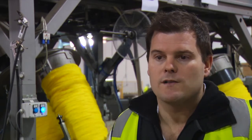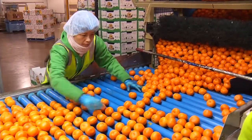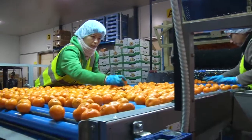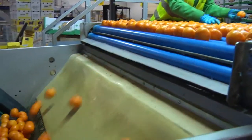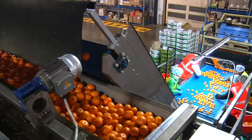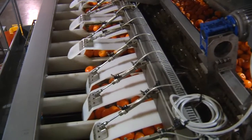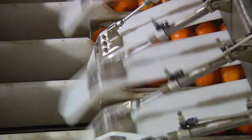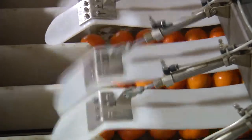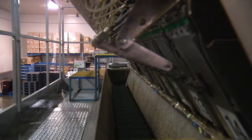Fresh Projects Group here at Arndell Park — we're a unique pre-packing facility where we focus and concentrate on pre-packaged products. We've got a range of different lines out here that can undertake and put together a range of different packaging styles. We service all the major chains out of this facility, and being positioned at Arndell Park puts us in a really good location, close to all three major DCs within Sydney and also close to the Sydney markets where a high percentage of the product eventually comes from.